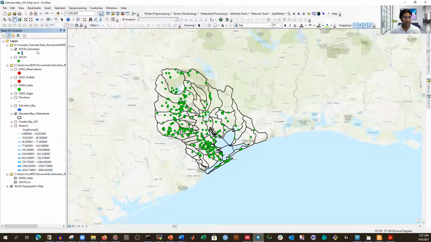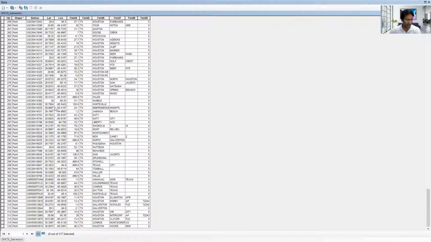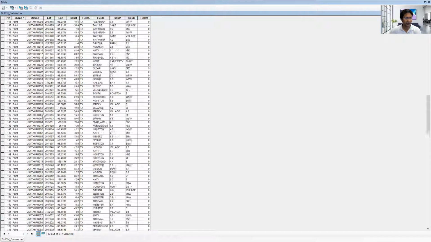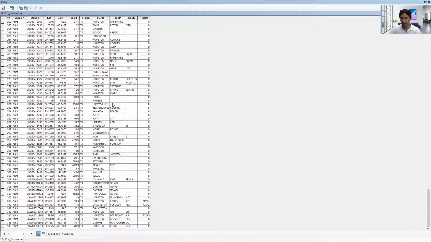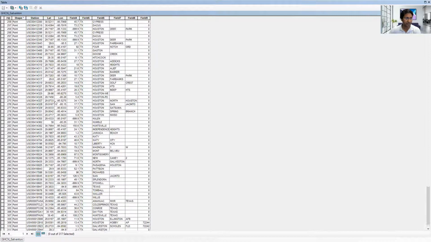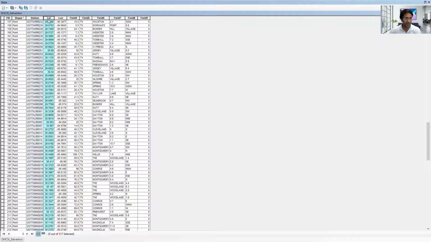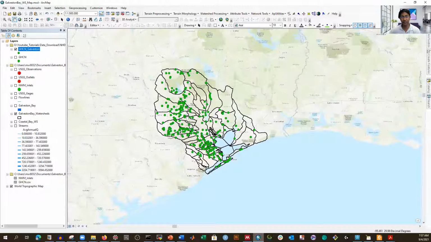So I have these stations, and if you right click and open the attribute table, you can see how many stations we have. We have like 317 because it is 16 and it started from 0. So we have 317 stations within that small, it is not small, but it is a very local region, right, compared to the entire state or a big region. So now we have the station name, the latitude, the longitude, and we can even create that CSV file right now to extract data only for these stations.